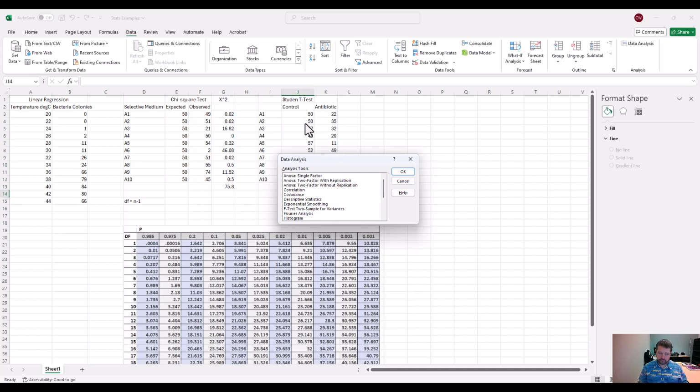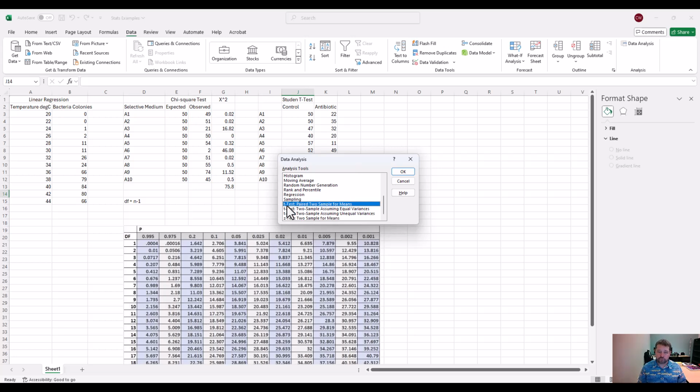So you can run an ANOVA. Typically you do that if you have 3 or more categories. If you have two categories like I do here, you can run a t-test. For this data set, I don't have any prior knowledge, and often you won't have any prior knowledge of which direction you might expect things to go. You might hope an antibiotic has a negative effect on a bacteria, but sometimes they might actually have a positive effect. It might actually cause more growth because maybe that bacteria can use the nutrients from that antibiotic or break that antibiotic down and utilize it for energy. So you don't really know.